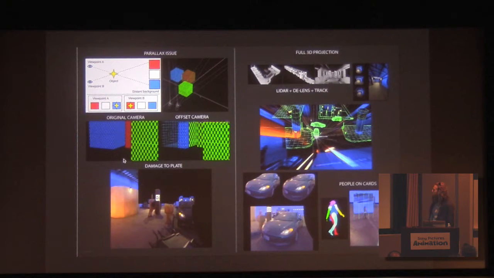So then for people, obviously we didn't have LiDAR scan, real-time scan. We looked into it, but it probably wouldn't have given us the desired result anyway. So we abandoned it and started projecting people on cards instead. So we tracked cards in 3D space to line it up with their ground contact, and then projected onto cards for people, which worked really well. So in theory, that all sounds really cool. You just project it out, film it back, and it's perfectly stitched.